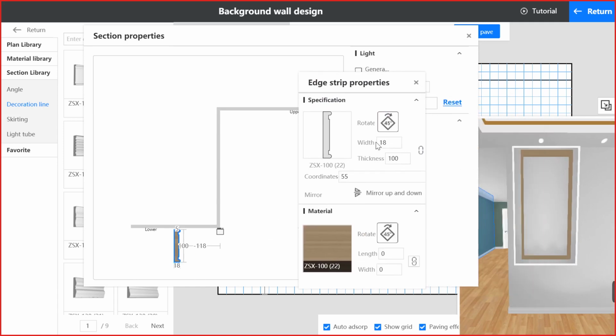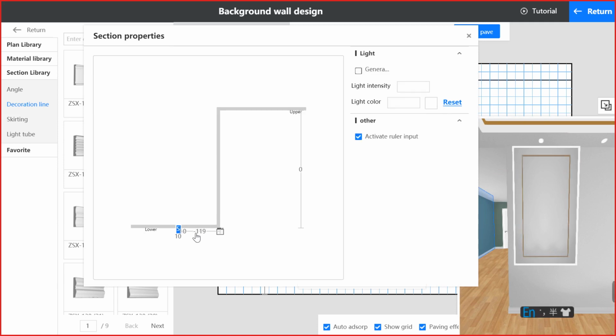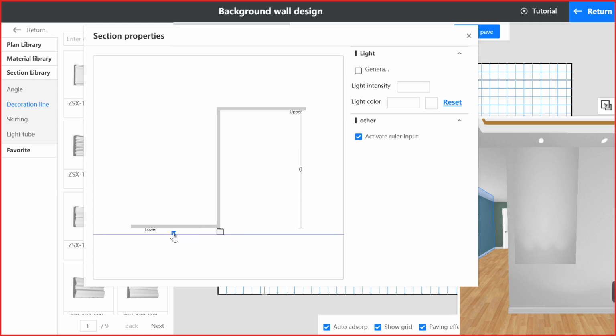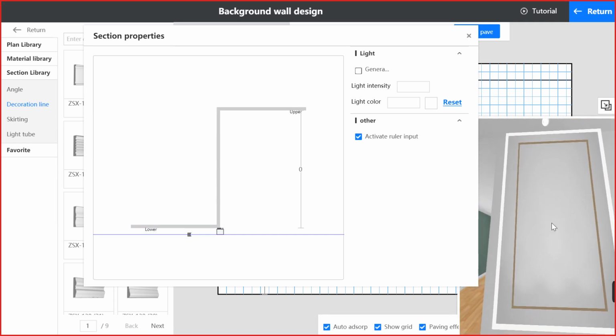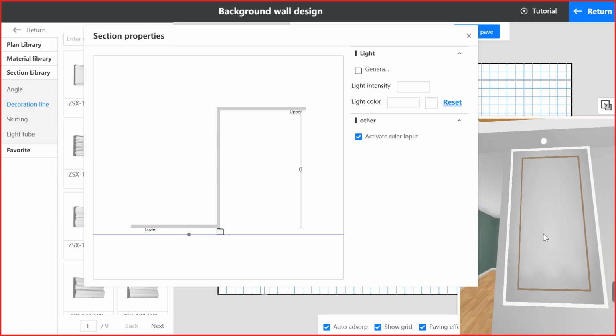Here I can change its width to 10 in order to confirm. Also the thickness to 10. And then here also you can change its position. You can change the distance. And also you can move it. Oh, it's missed. It's okay. Let's use Ctrl key plus Z key to revoke it. Okay, did you guys see? Now we have the second decoration lines inside of the white decoration line.